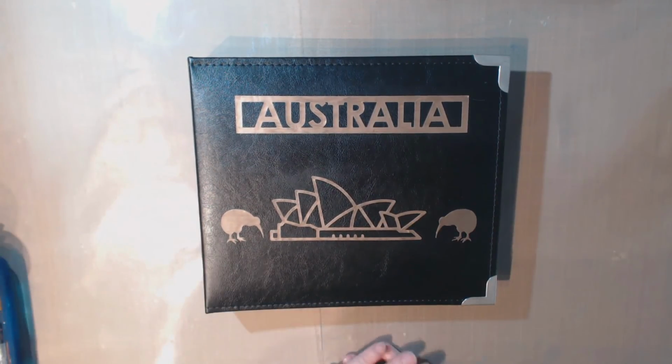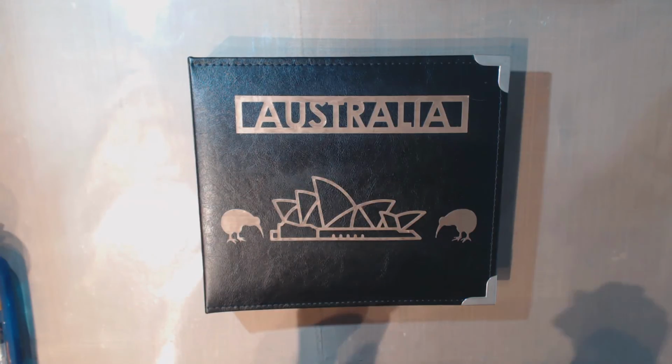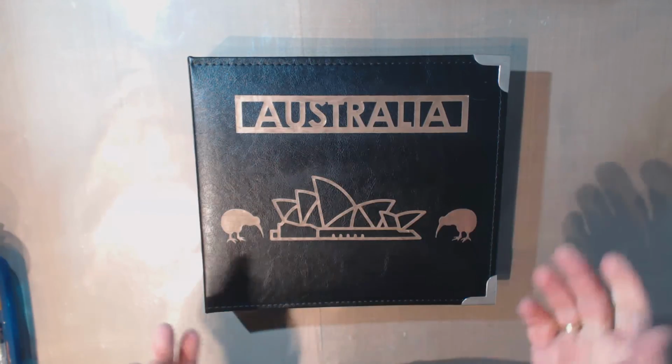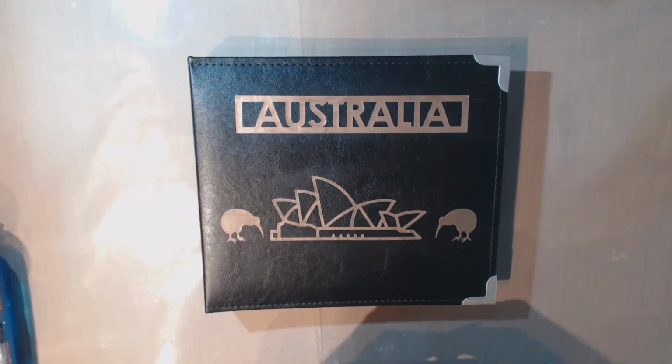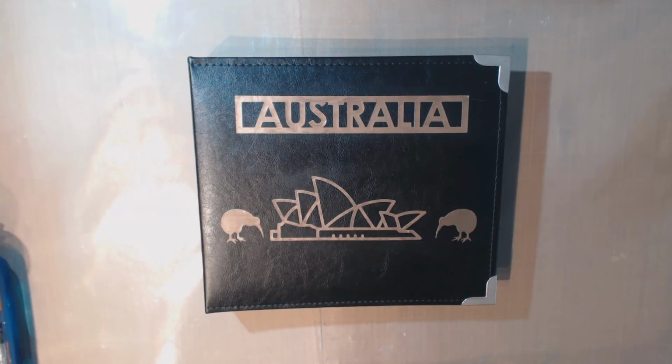So my recommendations: if you want to do an album, you want to get it done fast, you want to have almost immediate gratification, this is one way to do it. Drawbacks: you need a good Wi-Fi connection, and you need lots of storage space on either your phone or on your iPad for this kind of thing. Now, of course, if you're taking your laptop along with you, which I could have done, but I didn't want to carry a laptop with me for a month, you could probably get around the storage problem doing that.